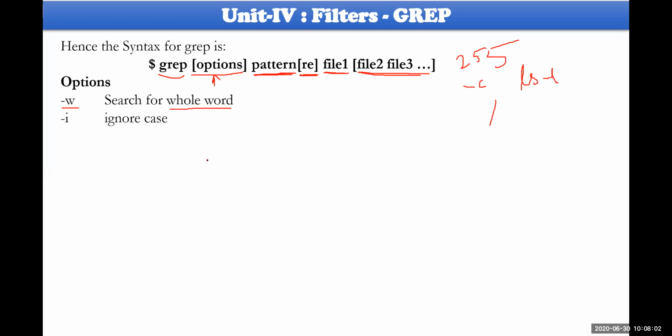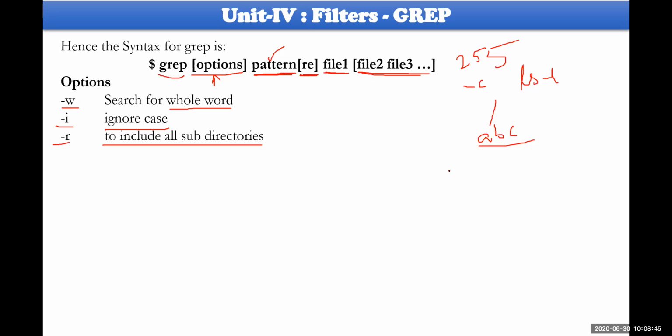Let me explain. If you set the pattern in lowercase letters, say abc, then only files containing abc in lowercase will be displayed. But our intention is that both lowercase and uppercase must be displayed by grep. So before operating on this pattern, you specify the option -i, which ignores the case, whether it is lowercase or uppercase. And -r includes all subdirectories.